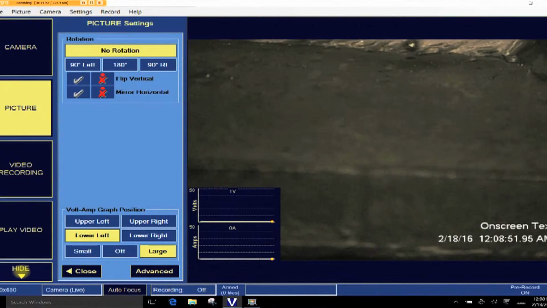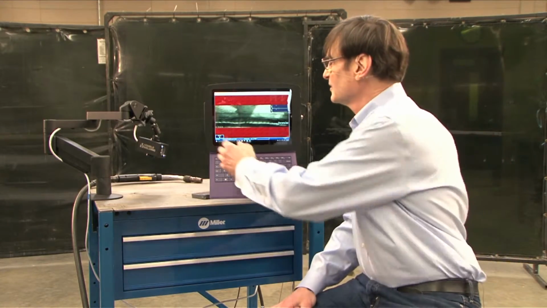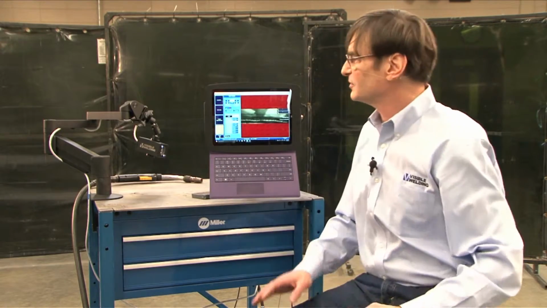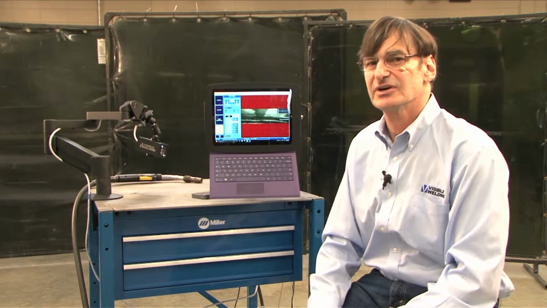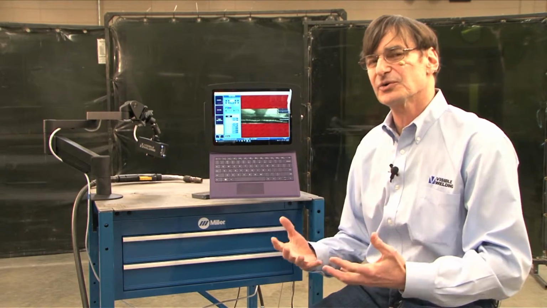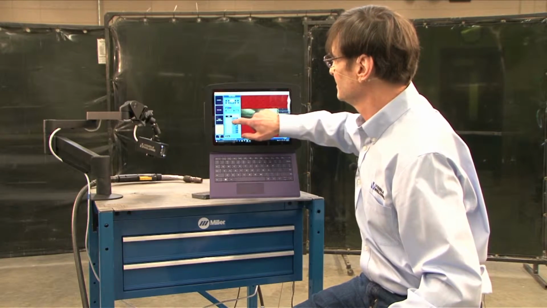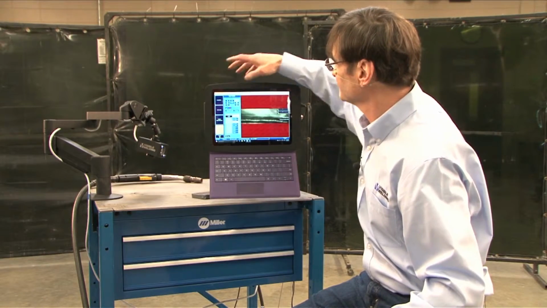There's two other things I want to show you on the system here. And they address issues that sometimes you have in the field. The first thing is, because it records when you start the arc, often you will see a lot of the recording is off screen. And I'm going to play one here for you. And this is a MIG we did. And I'm going to play this one.